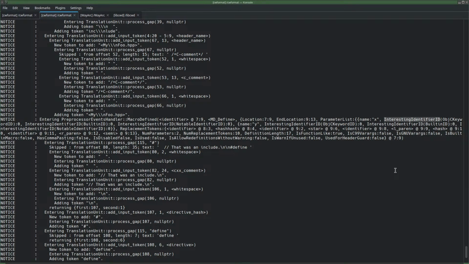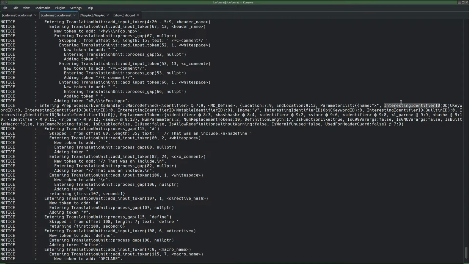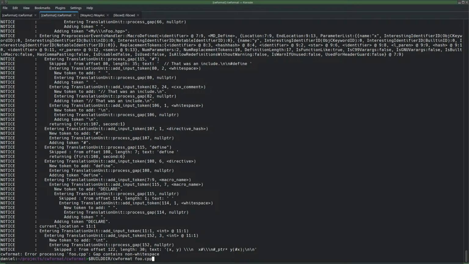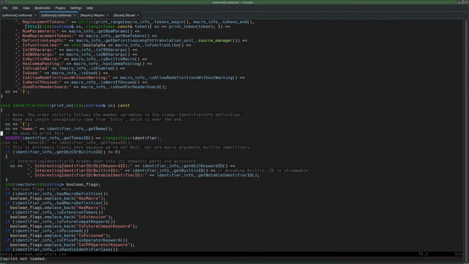The interesting identifier, they're all 0, but it prints it. This is just too long. I should delete this.